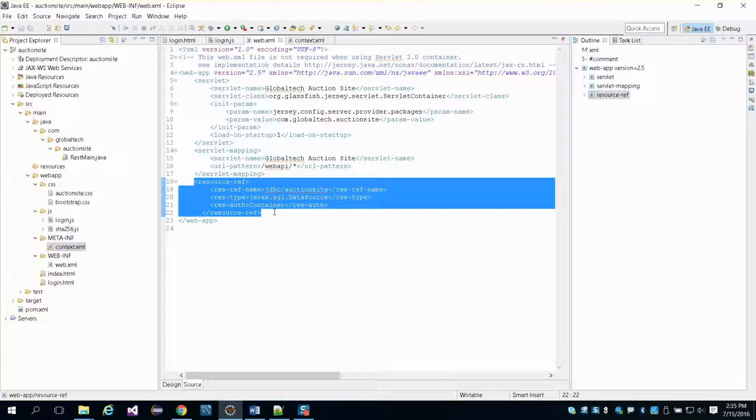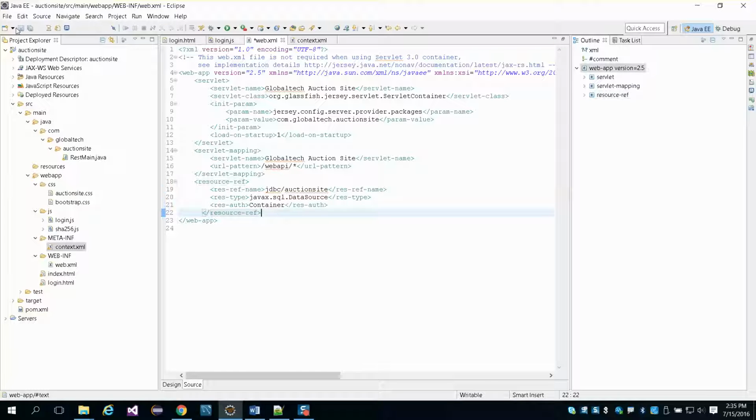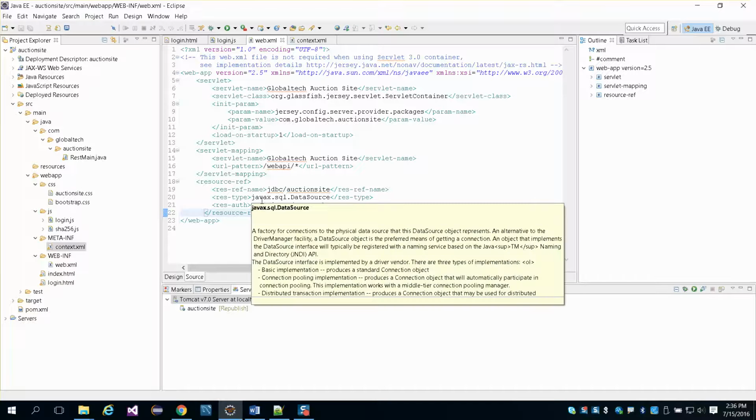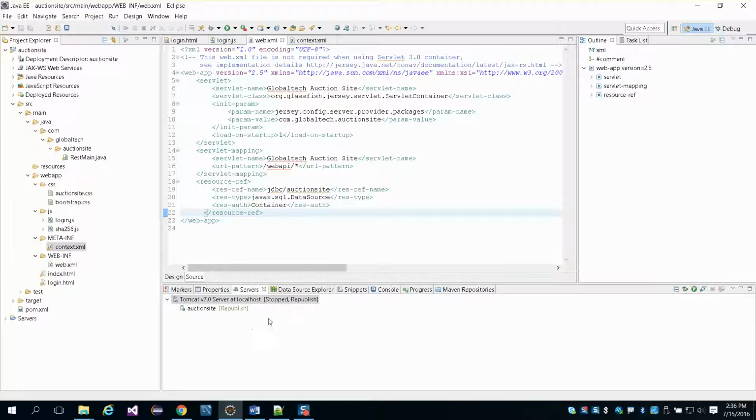You can see I've already done that. So here's our web.xml. So we've got our database configured. So now Tomcat, our web application, knows how to connect to our database.